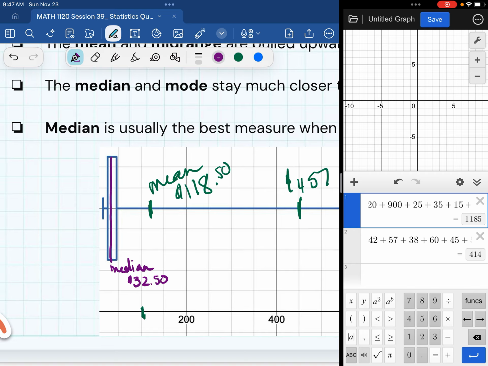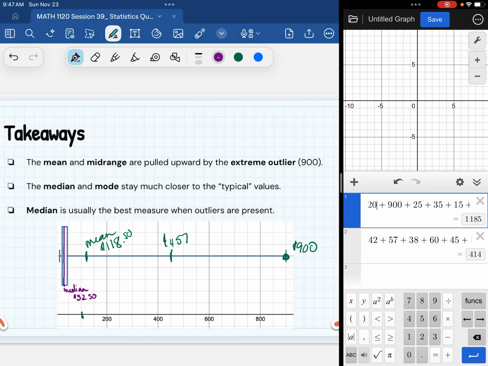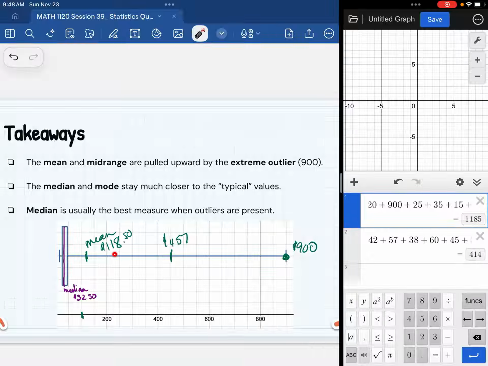and we got $32.50 for that one. Okay, so what I want you to see from this box plot is what that extreme outlier does to some of our calculations, some of our measures of center. It pulls that mean in that mid-range out towards the outlier and away from the rest of the data set, right? So all those other values were 50 and less down to 15. That mean makes no sense to report it as the typical value. But the median is right there in with the rest of those data points from 15 to 50.